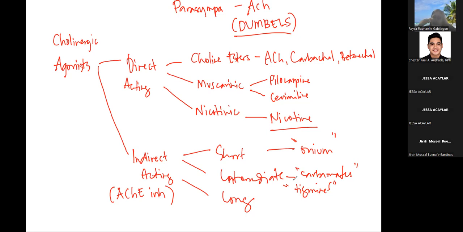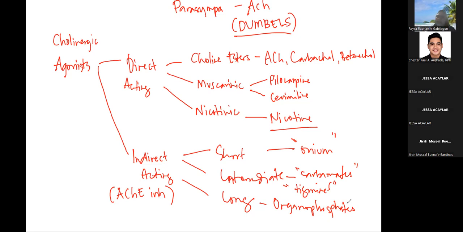Okay. And the long-acting, we have our organophosphates. They don't really have clinical uses except for ecothiopate, which was once used for glaucoma, but now the use is obsolete. The rest are just used as insecticides like malathion and parathion, and then we have nerve gases like soman and sarin. Again, they are under the long-acting cholinesterase inhibitors. So all in all, these are the drugs under the cholinergic agonists.